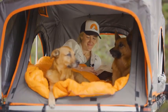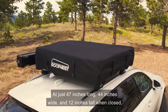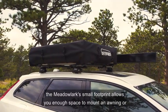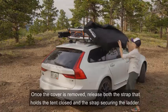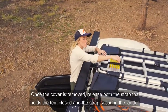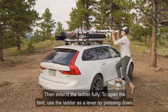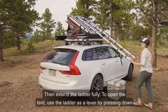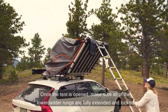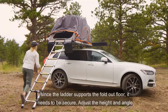Designed to comfortably sleep 2 to 3 people, the Condor 2 opens in seconds with an intuitive gas strut-assisted design, making setup and takedown quick and hassle-free. Inside, you'll find a plush built-in mattress and insulated walls to keep you warm on chilly nights. Large windows and skylights provide ventilation and panoramic views, creating a bright and airy interior. The RoofNX Condor 2 also comes with integrated features like a telescoping ladder, crossbars for extra gear, and multiple storage pockets to keep your essentials organized.